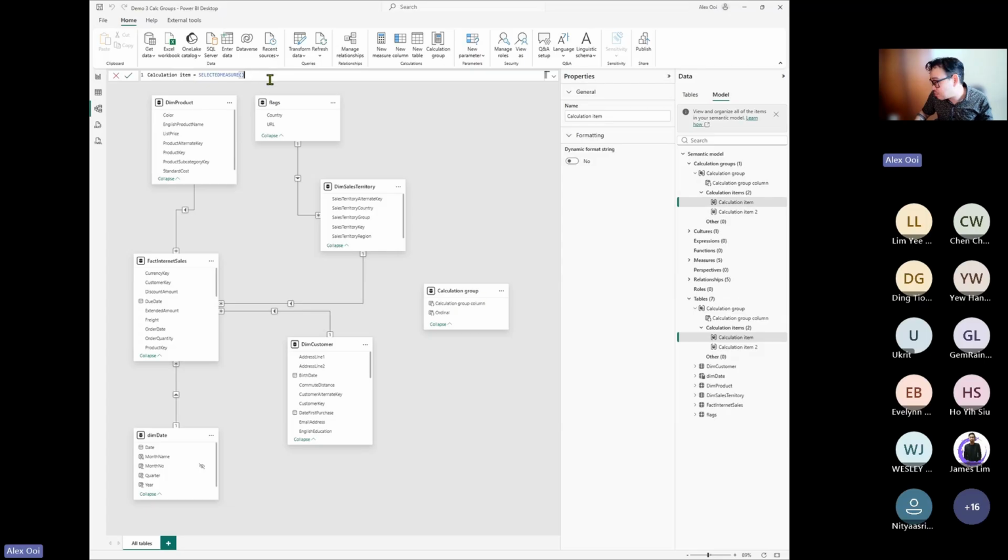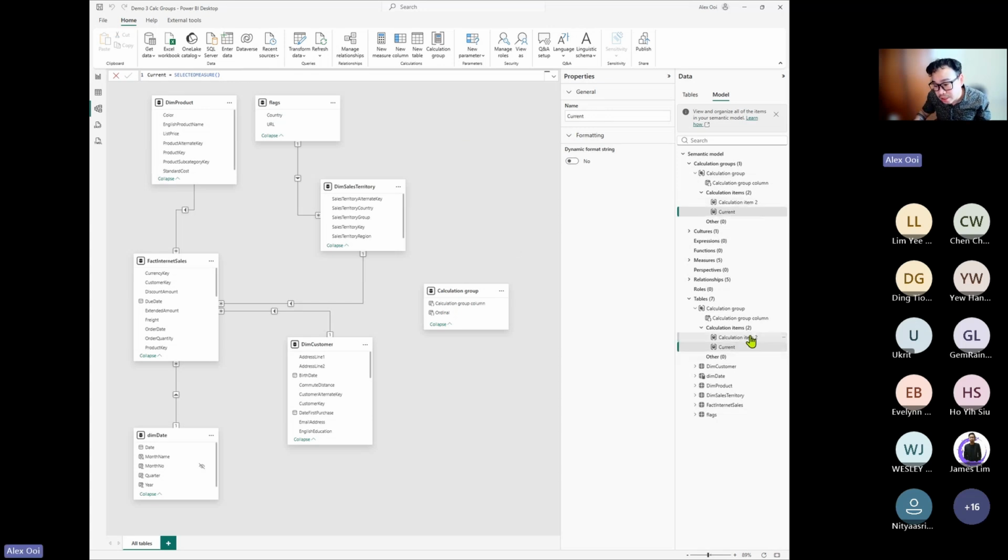Right now, the calculation item is equal to selected measure. Let me just quickly go and find the requirement. It is current. So I need to get the current, right? The current is basically the selected measure. What do I mean by that? It is the measure that is used in this visual that is selected. So later in the visual field, when you drop in total sales, it will show you total sales. If you drop in product cost, it will show you product cost. Selected measure. That is why I say that you have to predefine these explicit measures earlier, right? So now I'm going to put in my current.